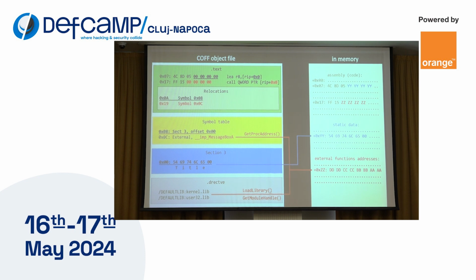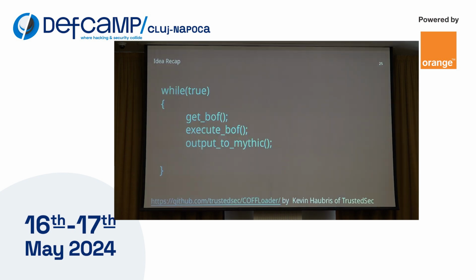So if you resolve, it has several steps. For example, you need to handle relocations here. Then you need to resolve some symbols, and then you need to load some missing libraries. And after that, you can just execute it like a normal portable executable. So this is a cool technique that was developed by Cobalt Strike company. So that is our idea, and we have an open source implementation of this technique from the guys at TrustedSec.